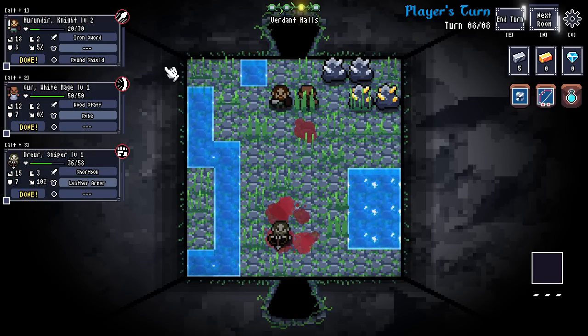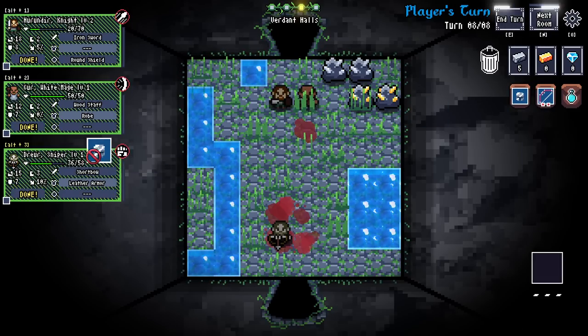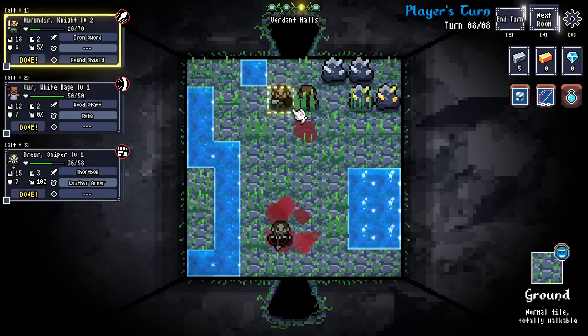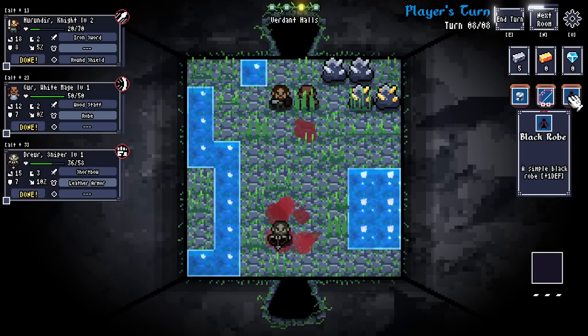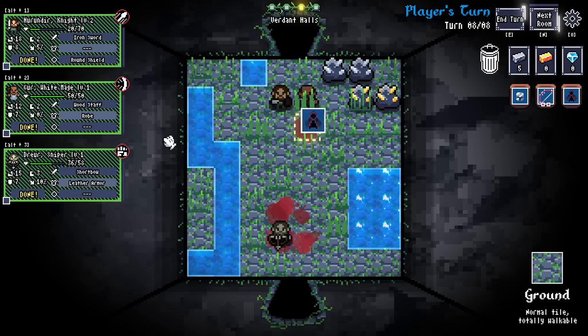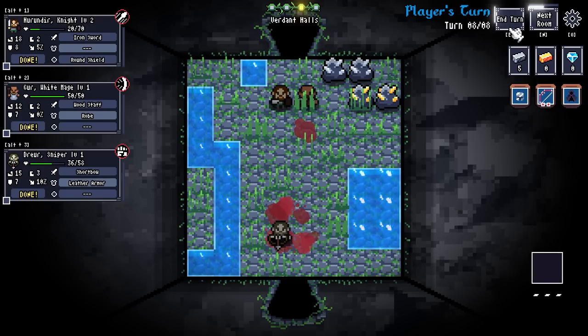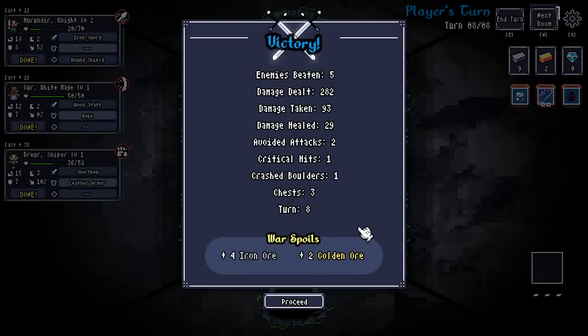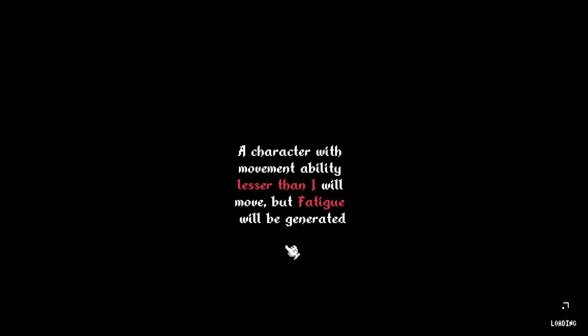How do I... Why can't I equip this? But I can do that. Okay. Simple robe. +1 defense. That could be anybody. But apparently nobody at the same time. So we hit next room. I feel like I probably can't summon in the skeletons and then hit next room. I'd assume. I really like this in its simplicity, though.